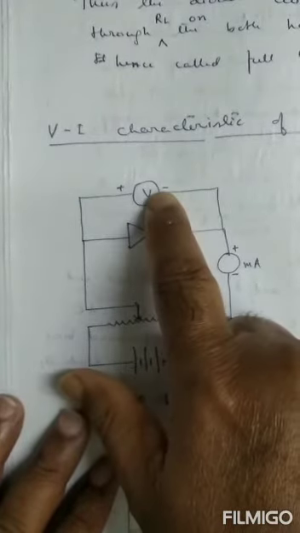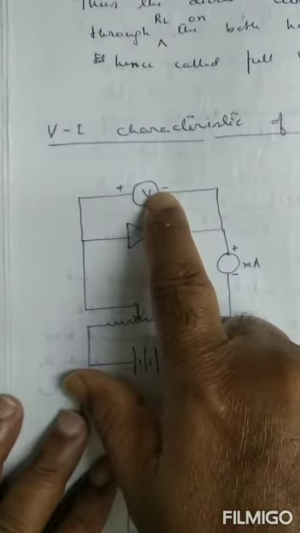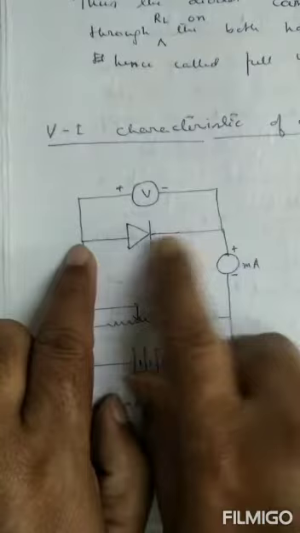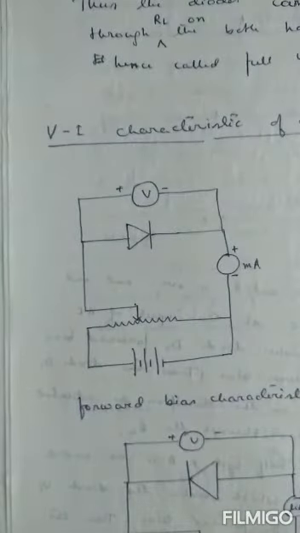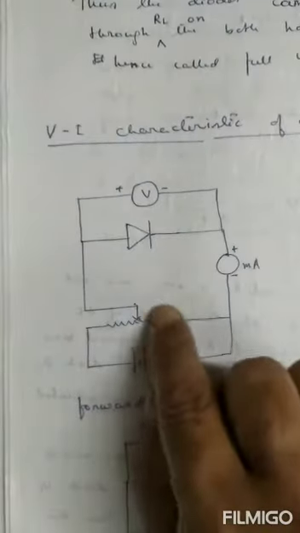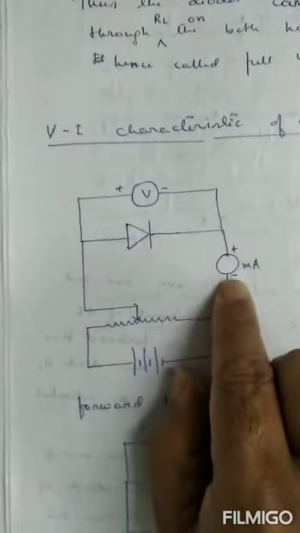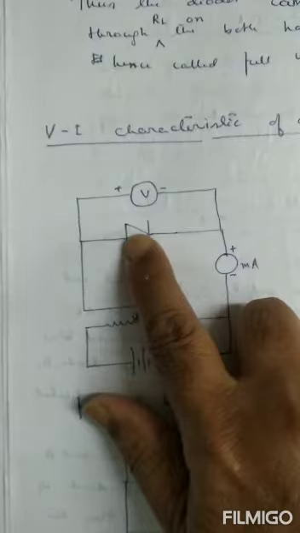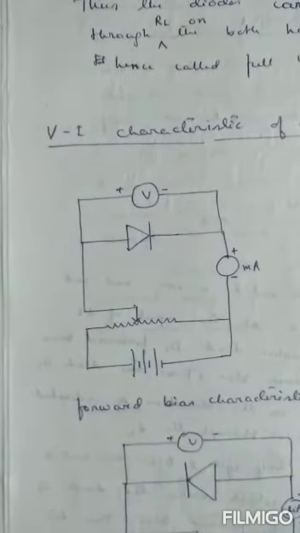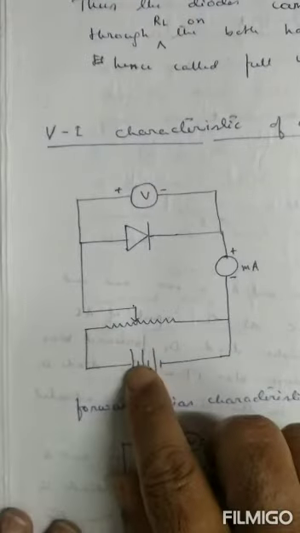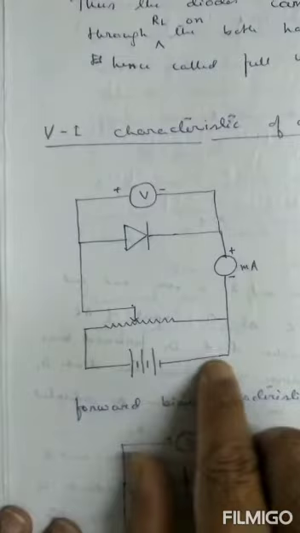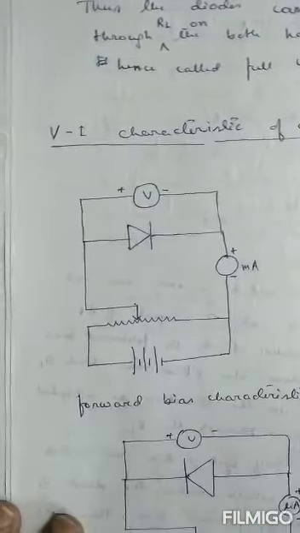This voltmeter reads the potential that is applied across the junction. So this is the potential divider part, and this is the ammeter which measures the current passing through the junction, and it is of the order of milliampere. You just see the polarity, positive side of the battery connected to P side and negative side of the battery connected to the N side.